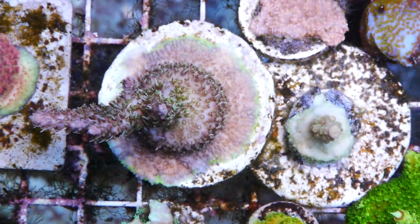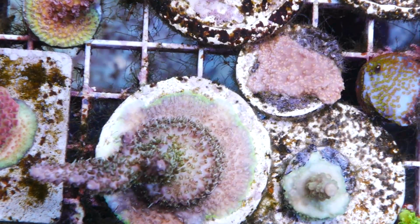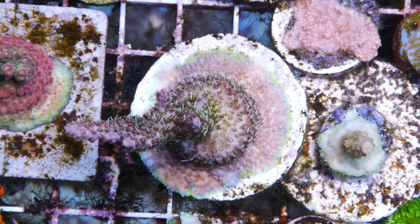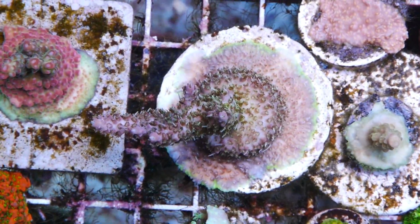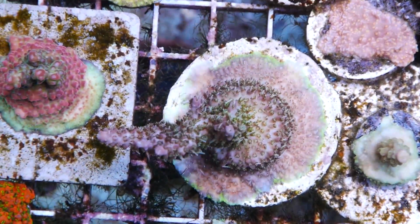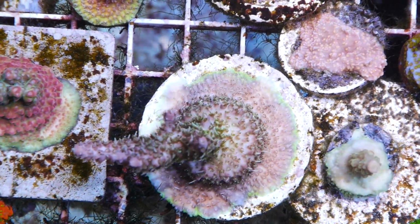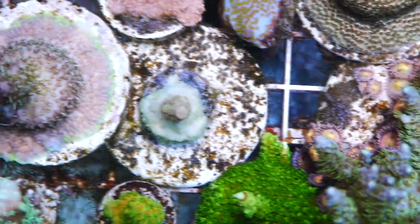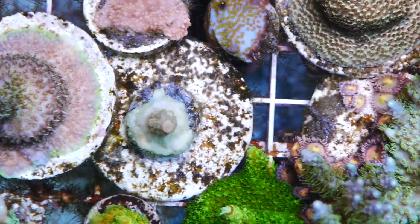Over to the right, so in the middle here, we have Frag Garage Purple Indica. And if you know what an indica is, I think it's called that because as this piece grows out, the middle is supposed to get a really nice strong green, and then it's going to have a bunch of purple growth, purple branches. Very excited about this piece. Next, this was sold to me as a cookies and cream. Hasn't done well in my tank, really slow grower. Yeah, not much to be said about that guy.